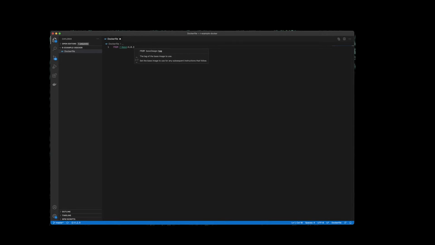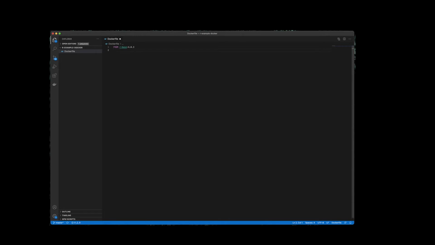Now the great thing about R-Base that I've mentioned before is that in the images they create, the version of R is the tag number that they use for that R image. So now we have a Dockerfile. It has FROM, which tells Docker when we compile that we're using this image as our base, so FROM our base image 4.0.3.